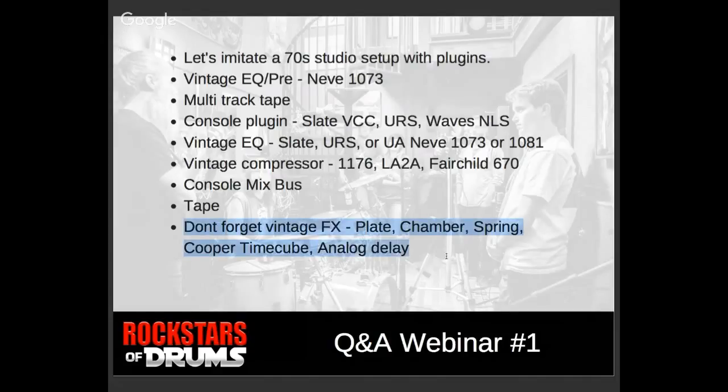I also wanted to point out, don't forget to choose vintage effects, because those will give a quality that is familiar, and they'll also add the same kind of distortion and noise that sounds familiar, you know, plate reverbs, chambers, spring reverbs. The Cooper Time Cube was a cool plugin that was one of the early super short analog delays, acoustic delays that you can use for spreading things out. And that was described, was it maybe Joe Ciccarelli or Jim Scott, who described that as being not great when it was the real analog unit, but the plug-in version is great and super useful. So, if it wasn't either of you guys and somebody else, I apologize, but that's a great one. And then analog delays, tape delays, and things like that. These are all things that will help give you that quality sounding familiar and old school.